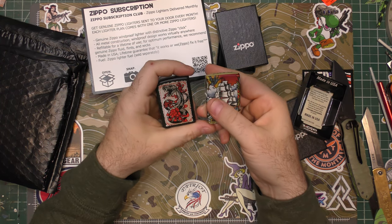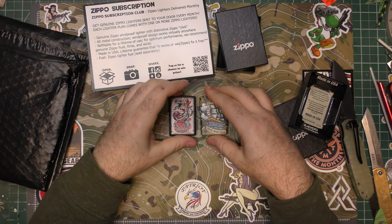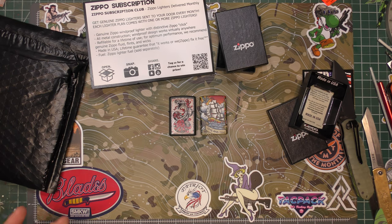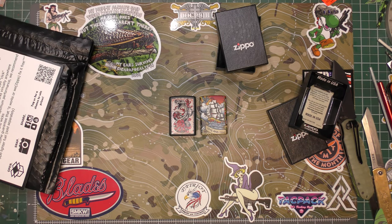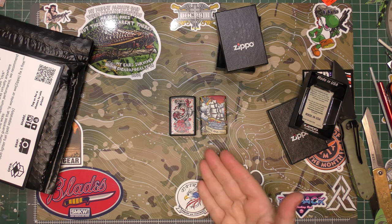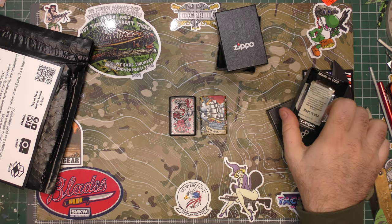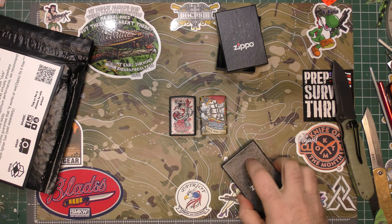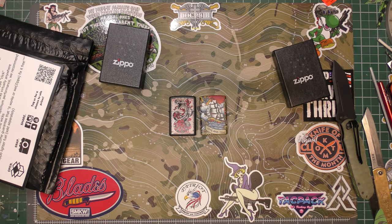But I love collecting Zippos because they're just cool patterns and designs and everything. So I think this is a cool, I was going to say prescription, but what's on my mind all the time right now? Cool subscription to get into. Because these are definitely the kind of things that you could keep and pass down for a long time. They have tradability, collectability. They're pretty cool. Pretty cool, guys. So what do you think?